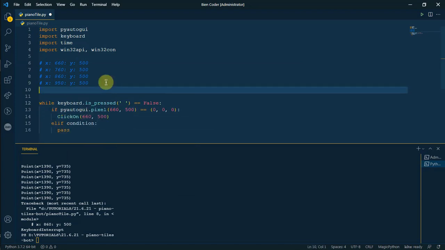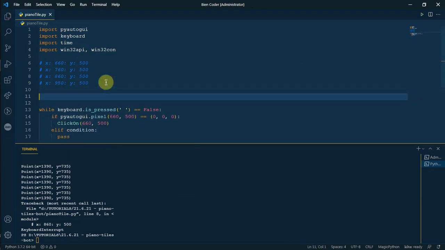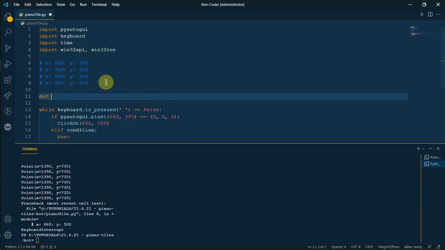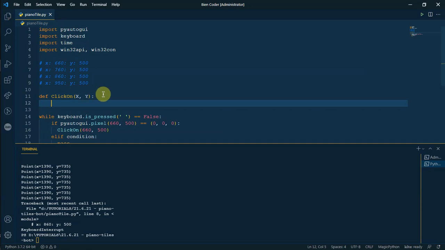It is not in the default module, so we will create a function called click, and it will take x and y, and after it is called, what it will do is set the cursor position.